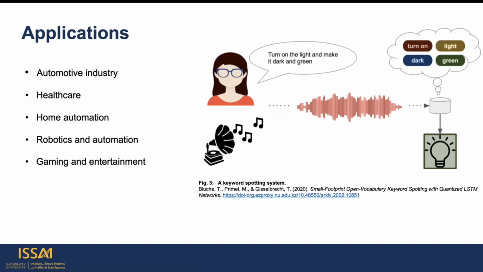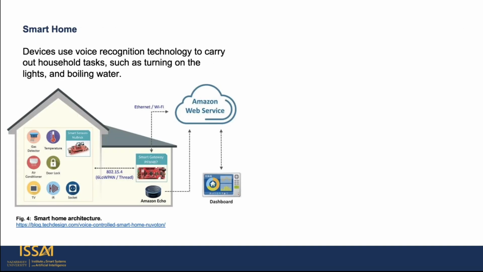There are many areas where this technology can be applied. For example, automotive industry, healthcare, home automation, robotics and automation, gaming and entertainment. One of the most popular applications is home automation systems, like smart home. This technology enables you to control your home devices using your voice, making your daily routines much more convenient.